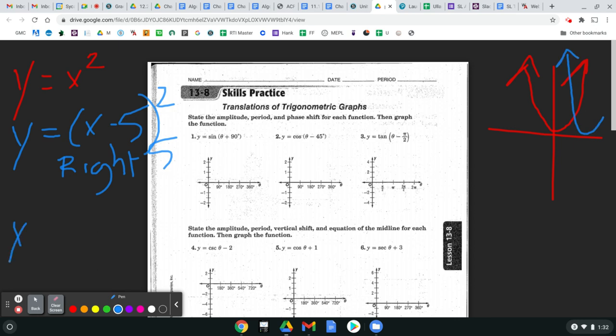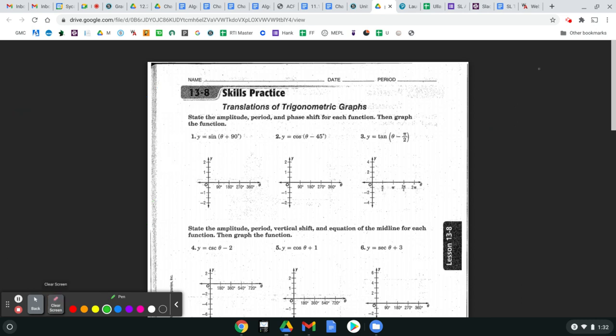And then if you had y equals, hold on, I need to change my color. Y equals x squared plus 5. Now tell me what it would do, Kennedy. Repeat your answer. Then it would go up 5. That's right. You remember all that? Yeah, I do. All right, cool. All of that is still applicable.